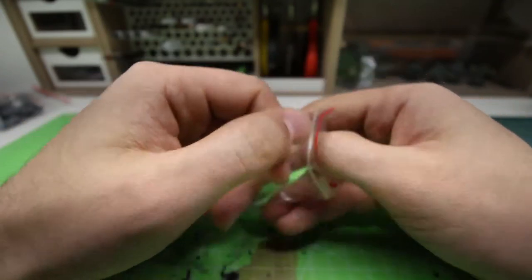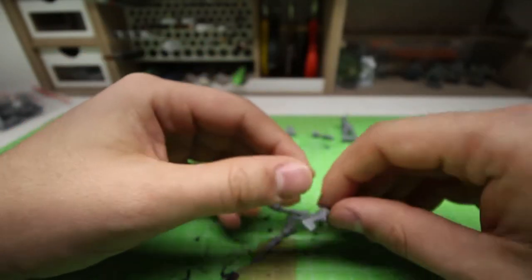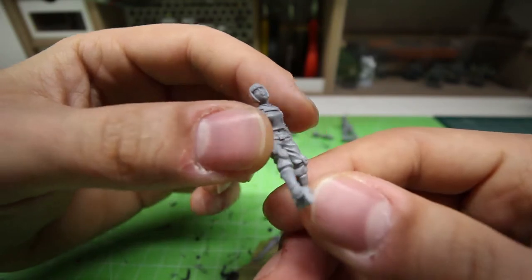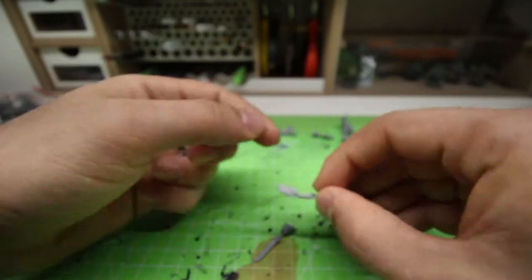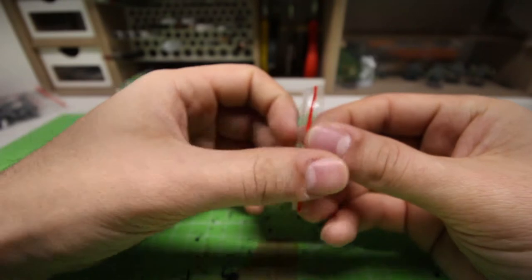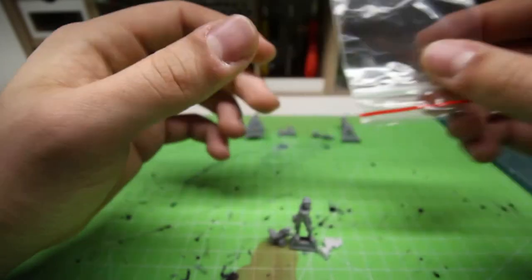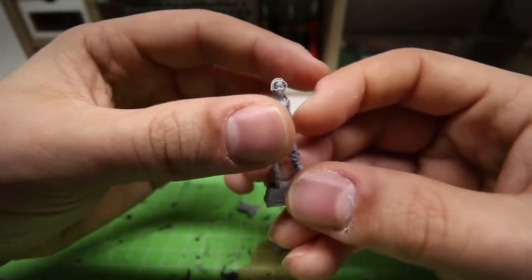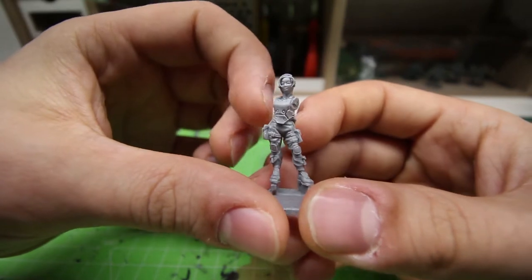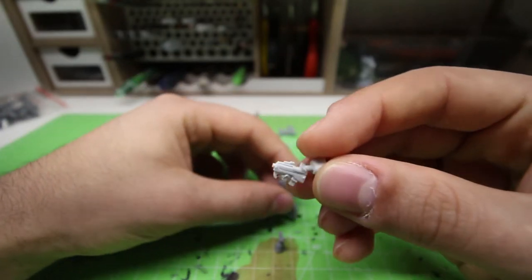But from what I'm seeing here, I'm not seeing any problem at all. There isn't a single model here that needs to be re-sculpted in any part. You can basically tell the difference between every single model from the other. These are all single models, sold separately. This is the specialist which I'm going to use as a vox caster. This is a rifle. Every model here has its own style.